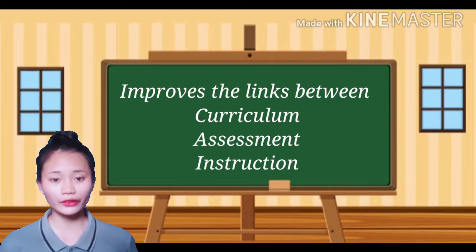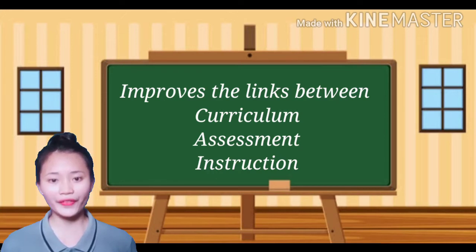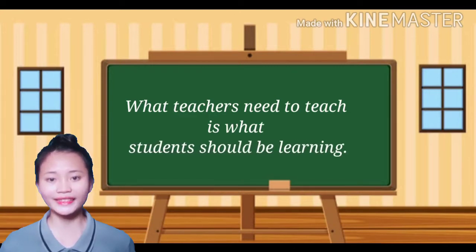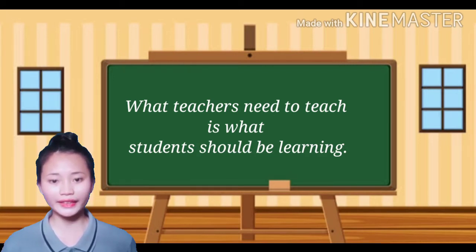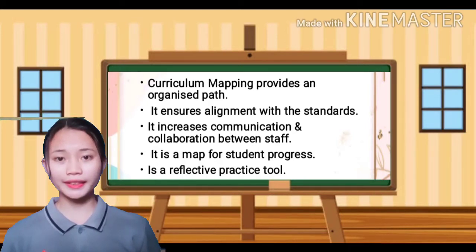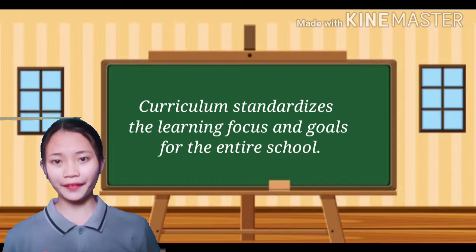The curriculum sets out the focus and outcomes for what needs to be taught in a given year, and the outcomes students need to be working towards within each subject in that year. It is clear that what teachers need to teach is exactly what students should be learning. Shared goals make it easier for teachers to align their teaching and learning activities with the students' academic needs. This also ensures student success, as well as outlining the goals that teachers and students must work towards in a given year. The curriculum also standardizes the learning focus and goals for the entire school.